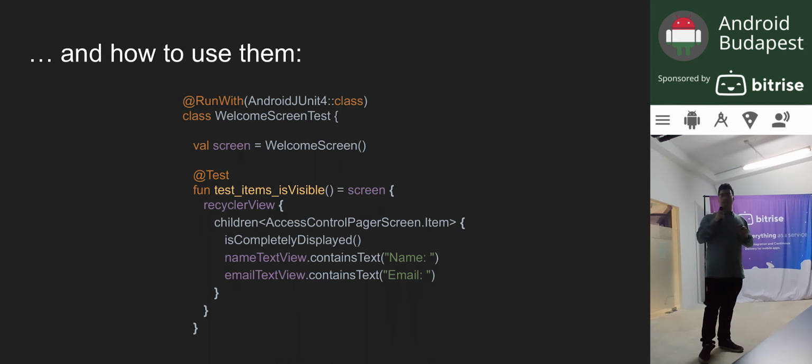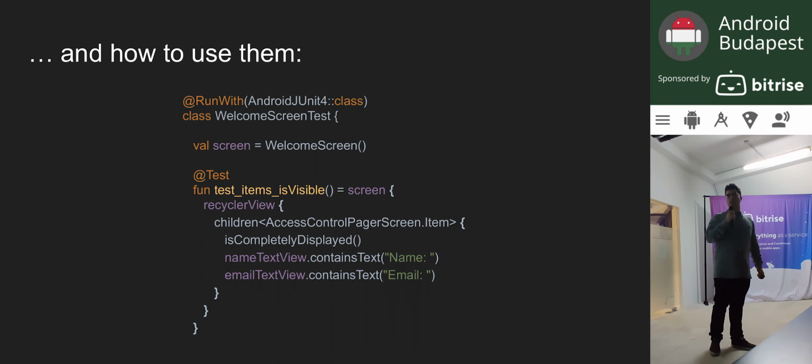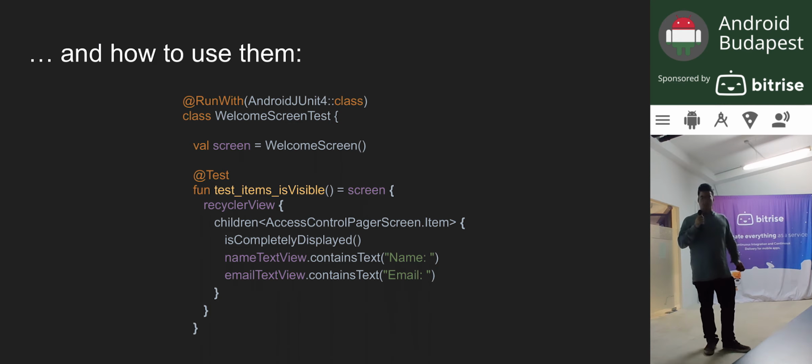But also, we got some accessors. You can see that inside my test, in the recycler view, we have a children accessor. What is maybe obvious, it will do the assertion on all the children the recycler view has. So in that case, we check that every item is displayed, and then we assert that those items' text contains the name and email or whatever you want. But we also have other accessors, like first child or last child or child at, and we can provide the positions. So we don't need to perform the scrolling and find that item and do the assertion. Kakao will do it for us in the same way as we can do it with Espresso, but fortunately we don't need to write this part of the code.